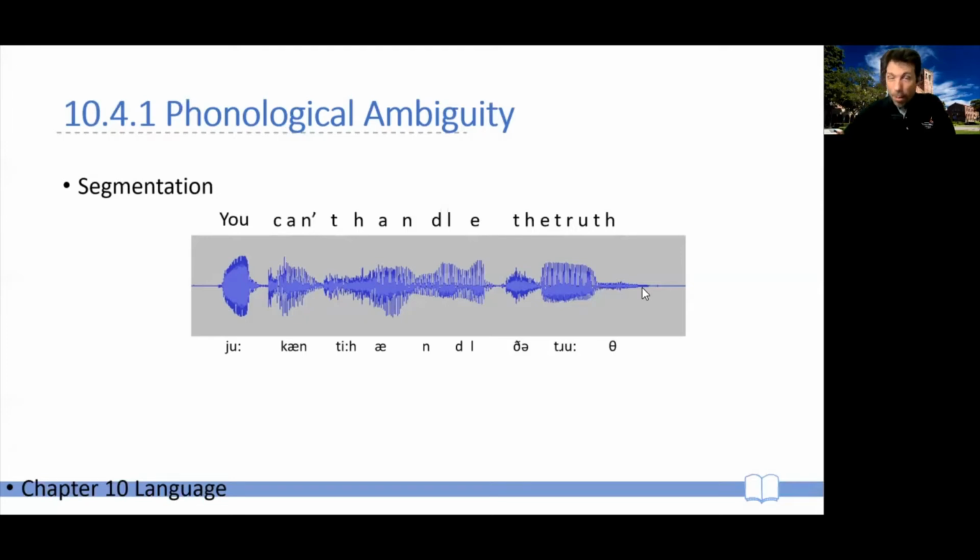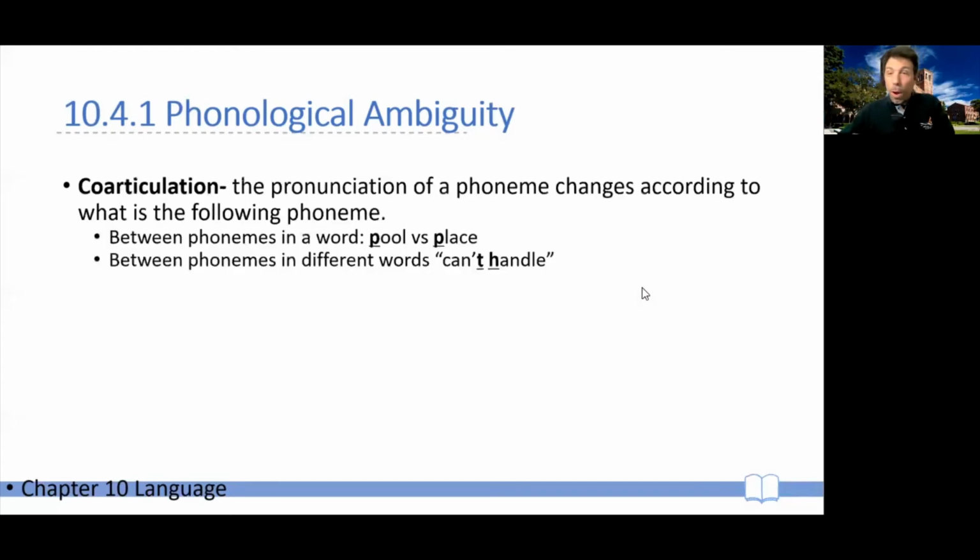So the problem I'm trying to point at is the fact that this process of extracting phonemes and from phonemes to reconstruct your way all the way up to the message, the syntax and the meaning of the message that is being conveyed is actually replete with ambiguities. And one of the many problems there is that of co-articulation. The fact that sometimes when we pronounce phonemes, because we pronounce them in proximity of other phonemes, we change the way in which we pronounce them.